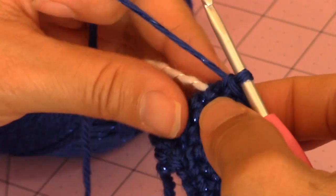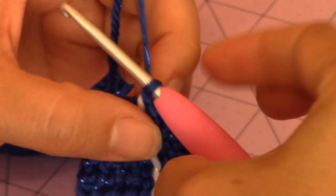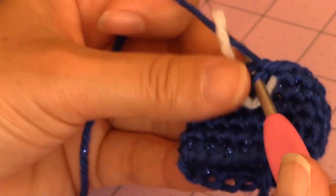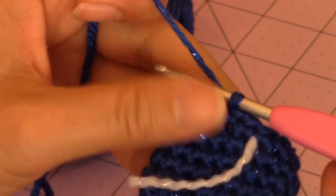Move your yarn marker up to where you left off, and then you're just going to make one single crochet in every stitch around for 8 rounds. So 8 rounds of one single crochet in every stitch around.